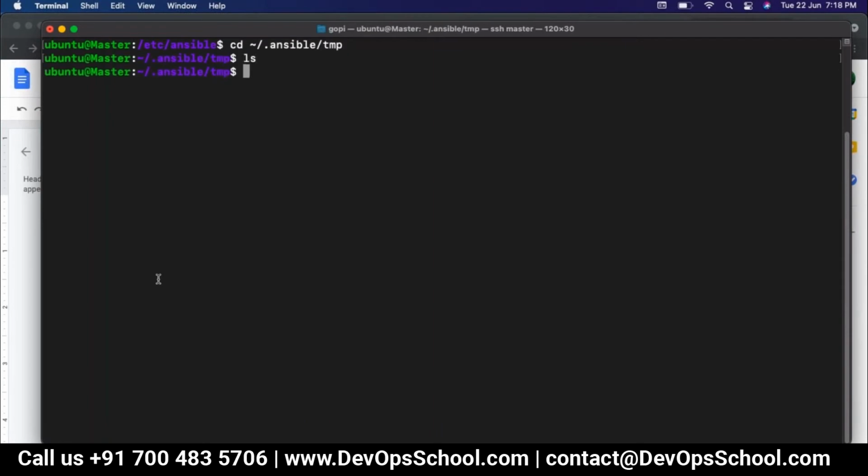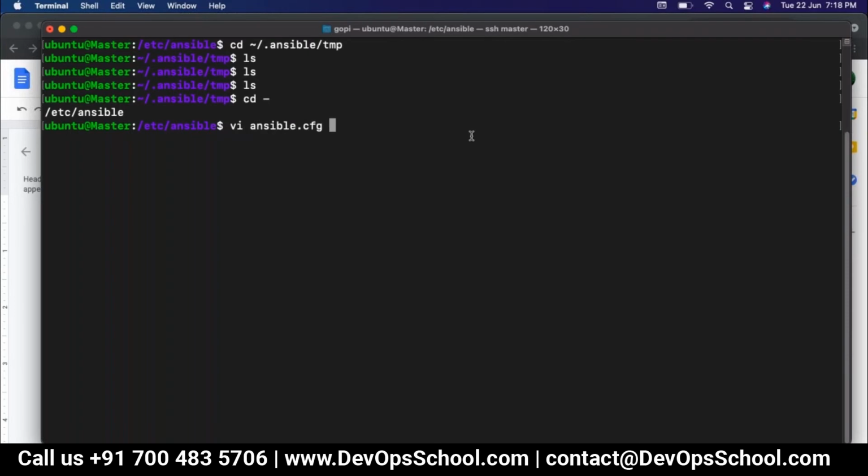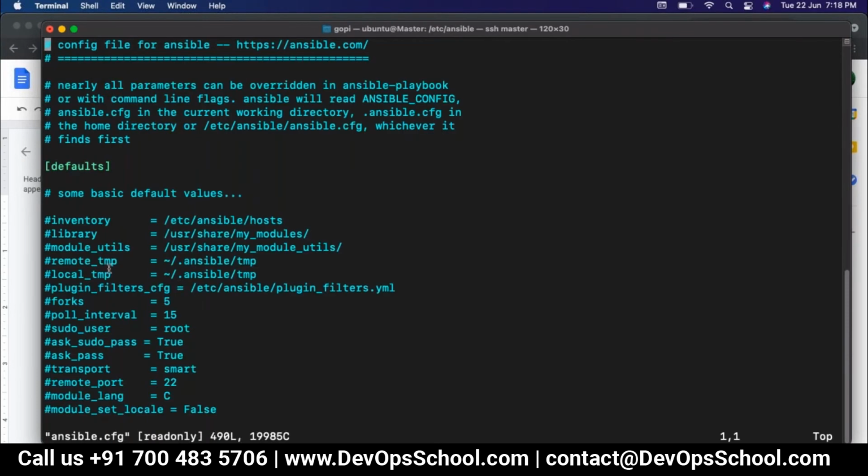See, here I haven't run any files yet. Whenever I run a file, it will go and sit here. Whenever I write any playbook, that playbook will come and sit here, and from here it will go to the slave servers, in the same directory, the Ansible temp folder. So those are the actual directory paths where Ansible will use local temp and remote temp.